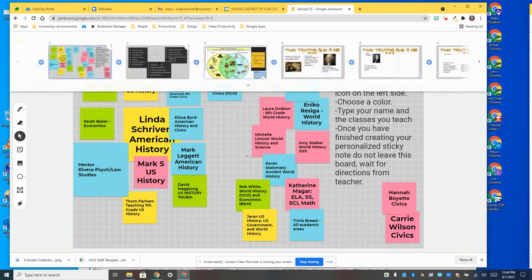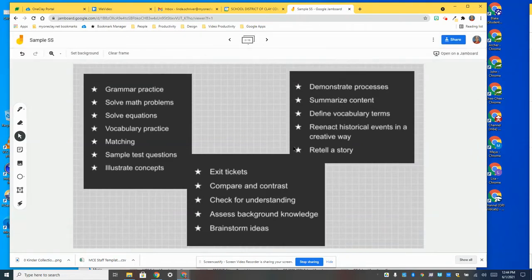So my second slide is just a great example of different ways you can use Jamboard. You can use it as grammar practice. You can put out sentences, and then they have to circle nouns, underline verbs, things like that. Certainly they can solve math problems because this is a sketch type document where you've got a pen where you can actually sketch out the answers.